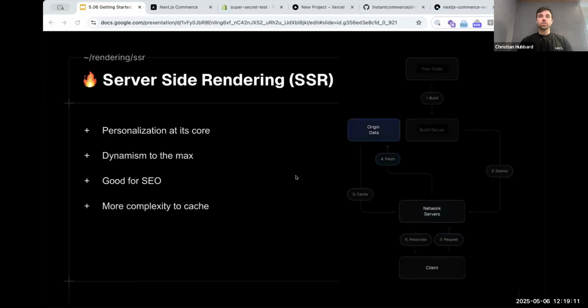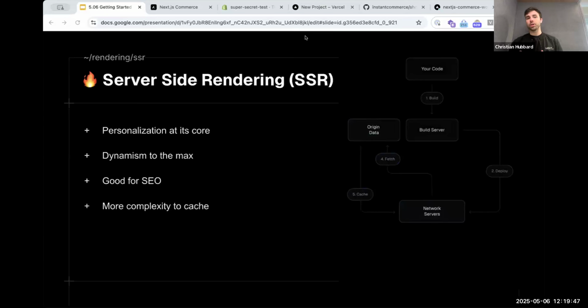So server-side rendering can take a little bit longer than static rendering because it first has to think about that. But static and server-side rendered pages are both really good for search engine optimization. Like we talked about before, because that HTML is compiled on the server, that means it is accessible for web crawlers and will help your site rank on Google's listings. This is also really great for dynamic content. I mentioned that a bit earlier.